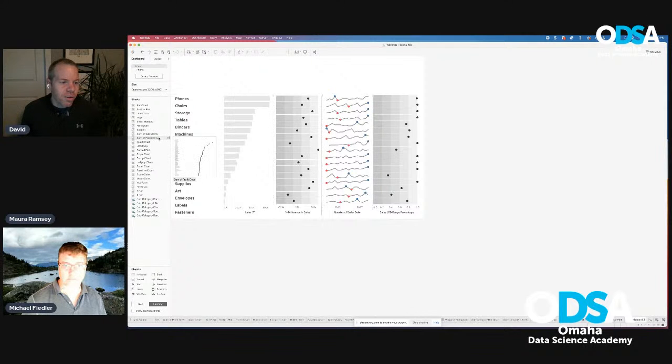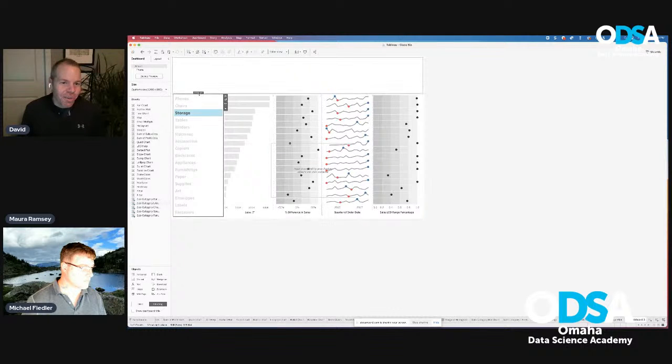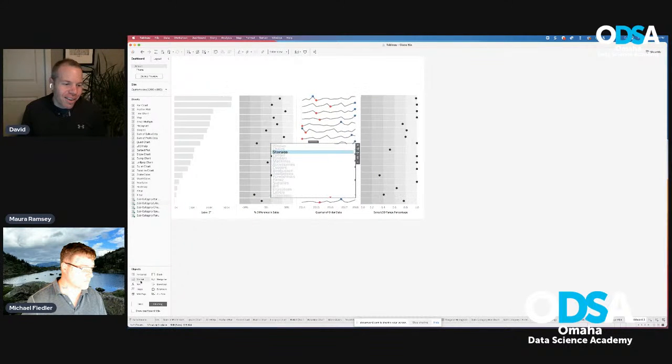Okay, so I might have gone a little bit large there, but that's okay for now. So last thing, now we're going to have some container fun here. We're going to have to float a vertical, and we're going to have to take our labels and put it in the vertical. And then we got to take a blank and put it at the bottom so that it can replicate the axis for the other charts.